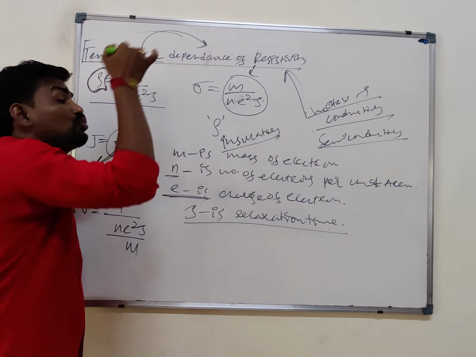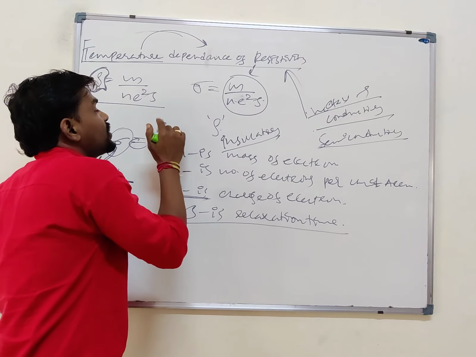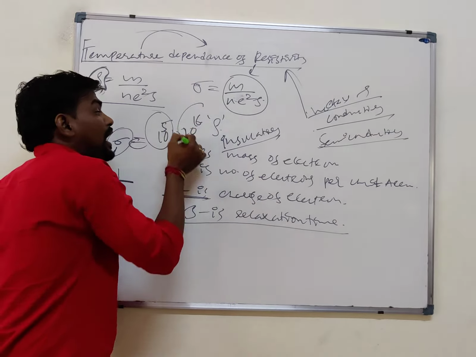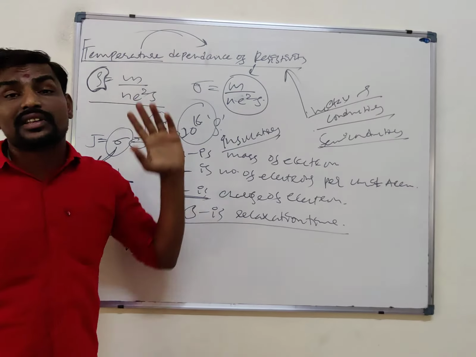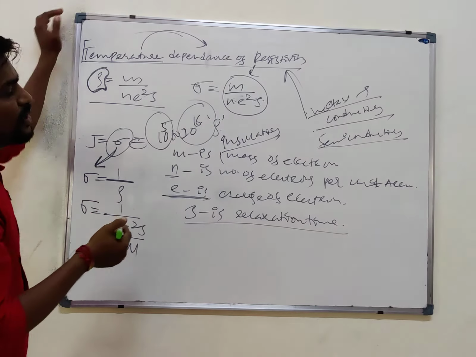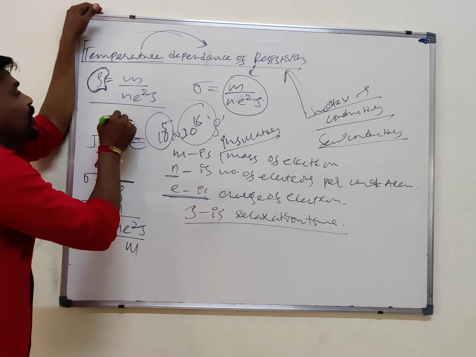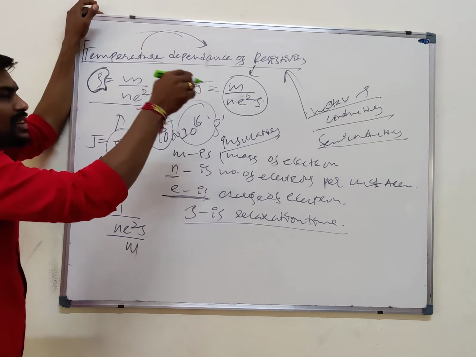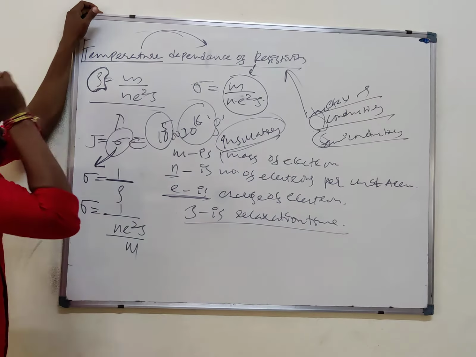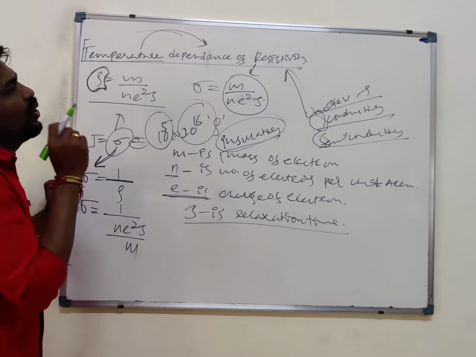Then another thing, after semiconductors, in insulators, right? Insulators have a larger range. So that is 10 raised to 5 to 10 raised to 16. So this is a very high range of resistivity in insulators. One by one we are going to discuss. Some graphs are there, some derivations are there. We are going to discuss metals, that is conductors, semiconductors and insulators, and how the temperature dependence of resistivity is. We are discussing one by one.